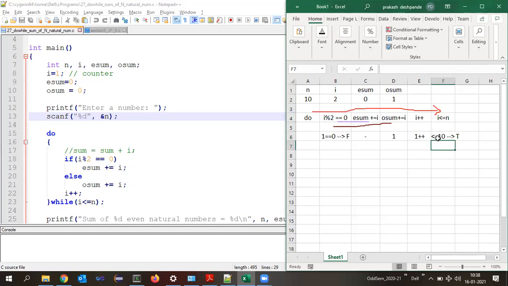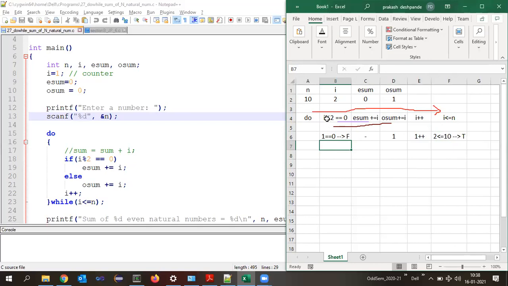Yes, it's true. Since it is true, what has to be done now? Do all the statements again. Since this condition is true, you come back to this do and execute all these statements once again.